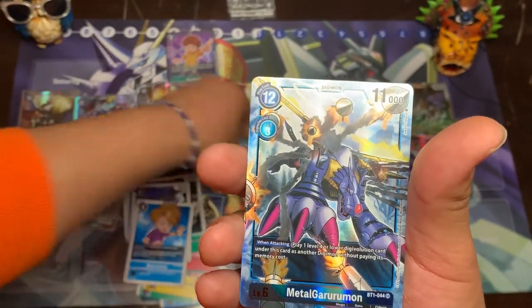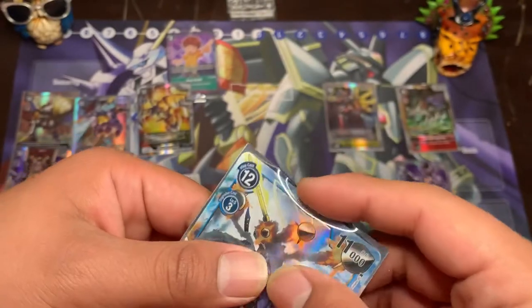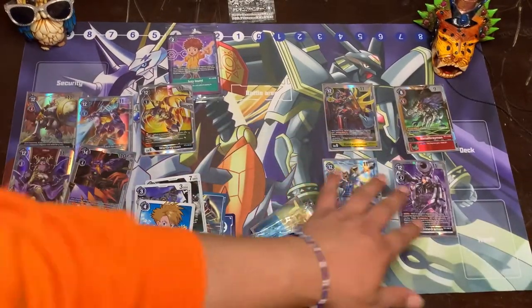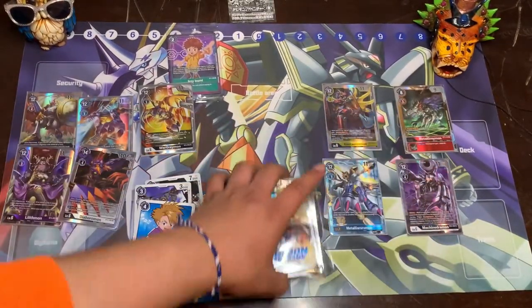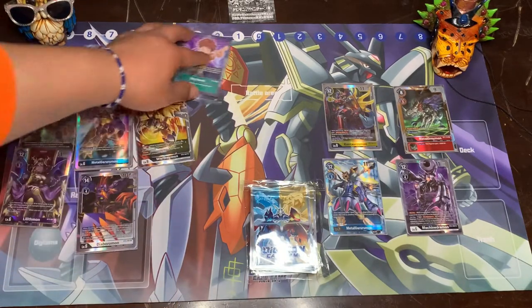Nice, nice, nice. Well, our hunt for Omnimon will still continue. But don't worry, guys. We're still going to be buying more boxes soon. Right now, this is my box. My friend Rick is still going to save up a little bit more to get another box. And we'll see how that all goes.